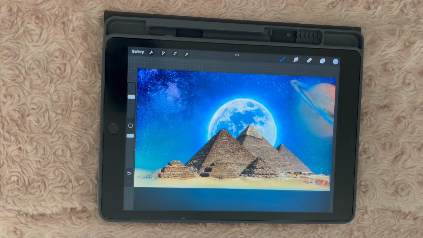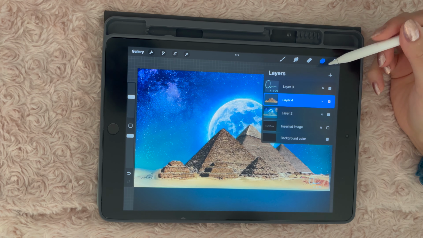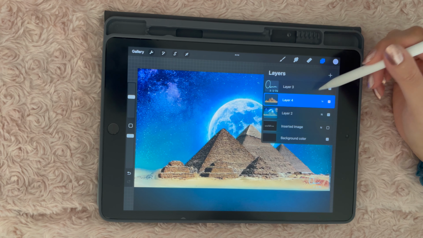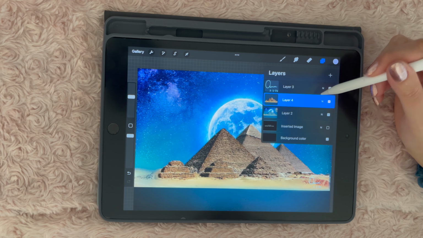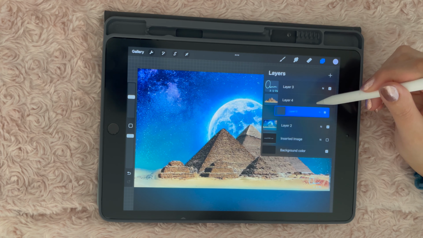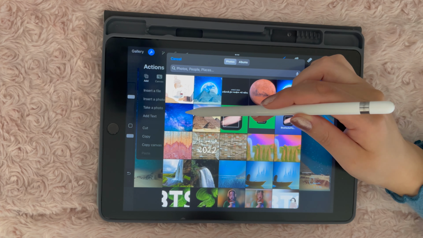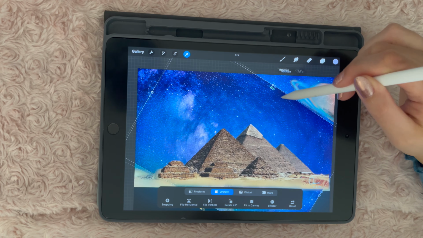Today we're going to be re-photoshopping this space landscape that I kind of messed up on yesterday. As you can see from yesterday's draft, I didn't really see where the shadows were and I put the moon right behind the pyramids. So today I added a new layer with the pyramids cut out, and I added another layer in between that and the old picture, and I added the sky.